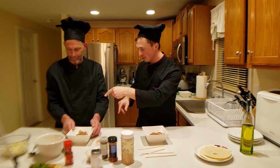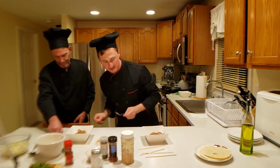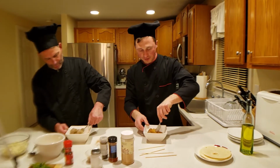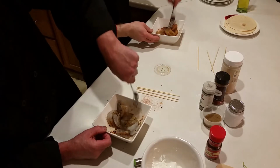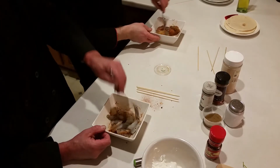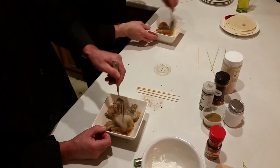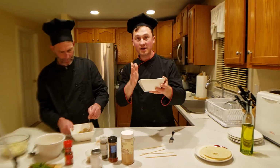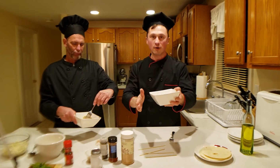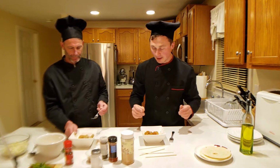A fork is better to mix it. We're just going to toss the shrimp and coat it real well, trying not to puncture it a lot, but just mix it well. This is our beer shrimp, marinated overnight, 24 hours or less, at least 4 hours, and this is regular shrimp.